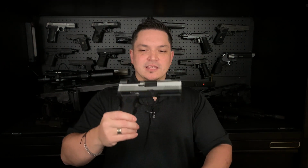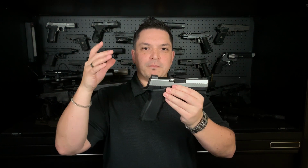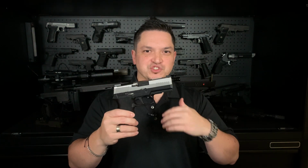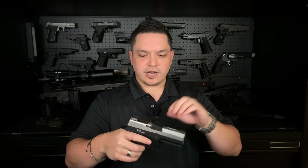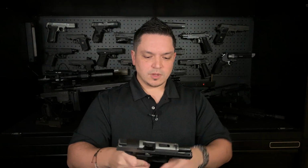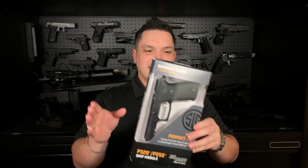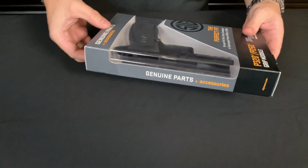Without further ado, let's go ahead and take this X-Carry P320 9mm compact and make this baby into an AXG Carry. Now what we're going to do is just disassemble the gun. Before you do any work on your gun, you always want to make sure the mag is out and the chamber is clear. And we're going to go ahead and pop off that slide. Set that aside. And now we have the FCU sitting in there. Let's go ahead and take the grip module out of the package.